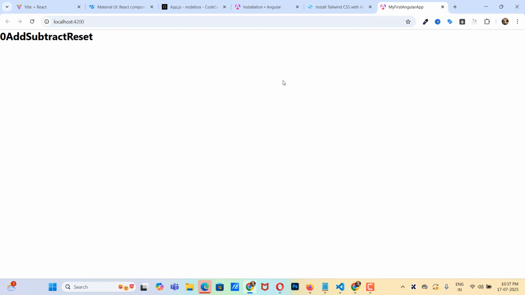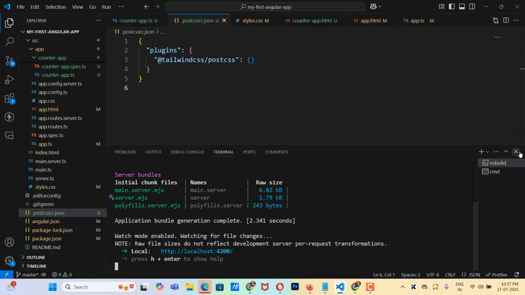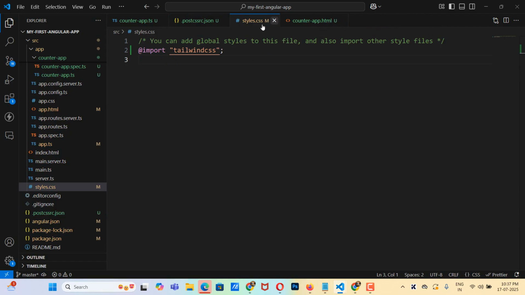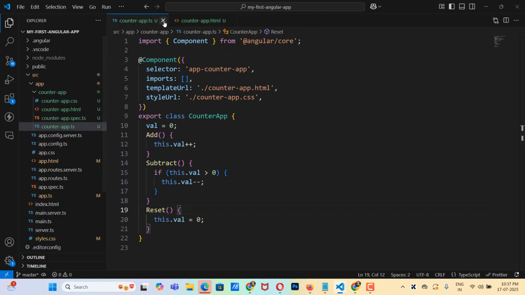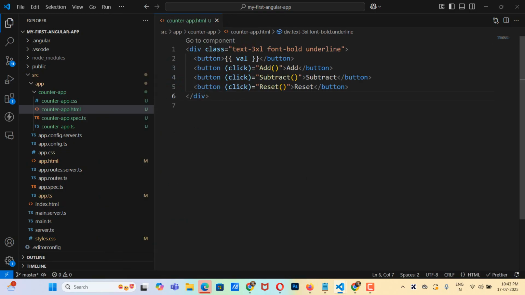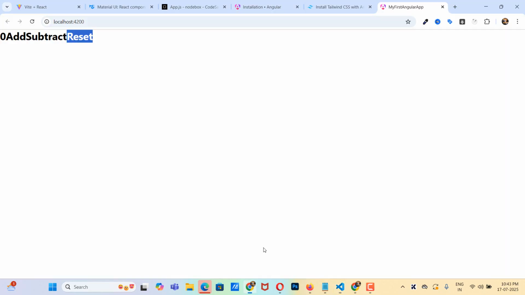A small app which we created. So let's go to Visual Studio Code, let me close this and let me close all this stuff, okay? We don't require this. And let's open only this counter app HTML. So here we are going to do stylings. Before that, I just wanted to make this side by side, so let me try from where I can do a side by side.